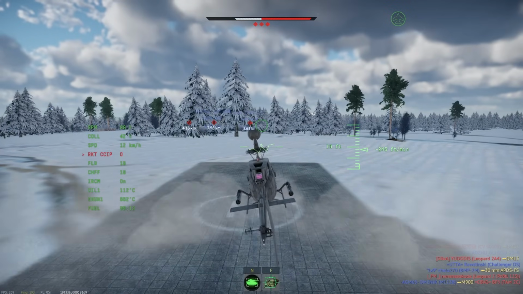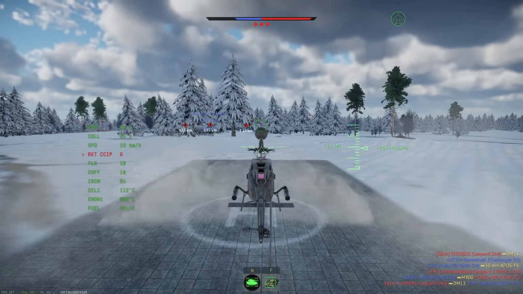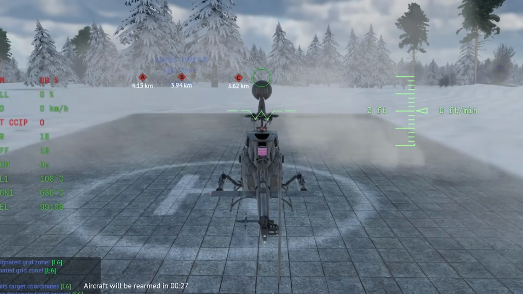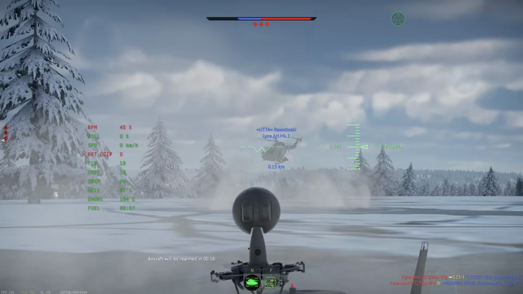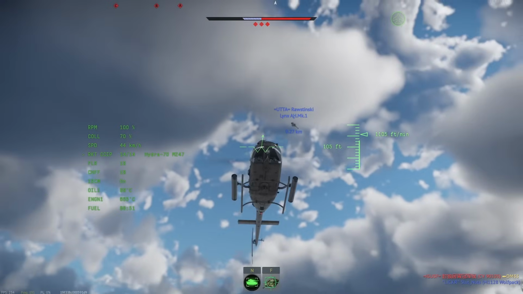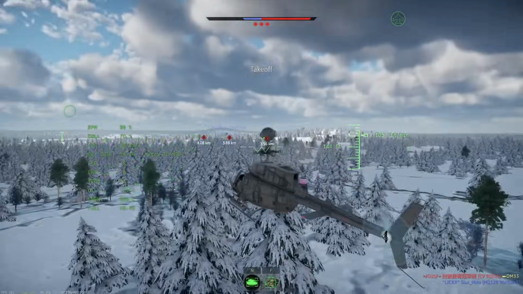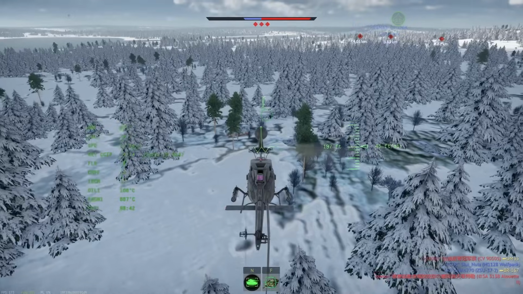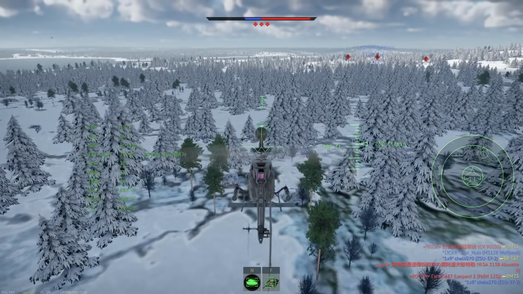And coming in for a smooth landing right on the H, because I can. That wasn't as smooth as I want it to be. Oh, it's a Lynx. Those things are fun. Oh, he's literally just shooting ATGMs from all the way back here. Okay, I mean, you can do that. I don't like playing like that, but that is the way helicopters are played at top tier.